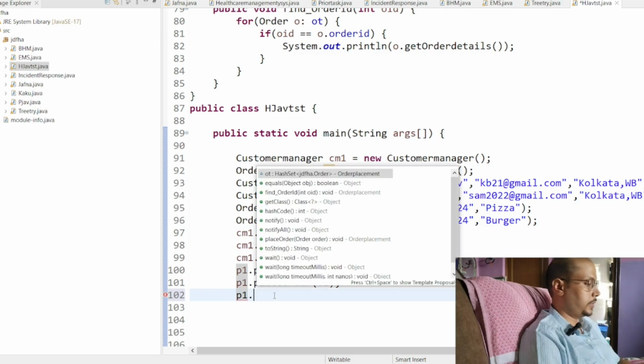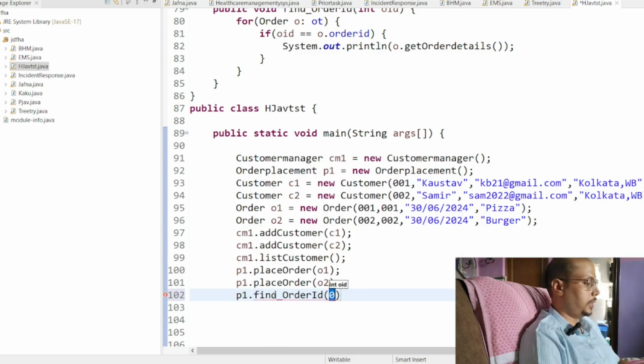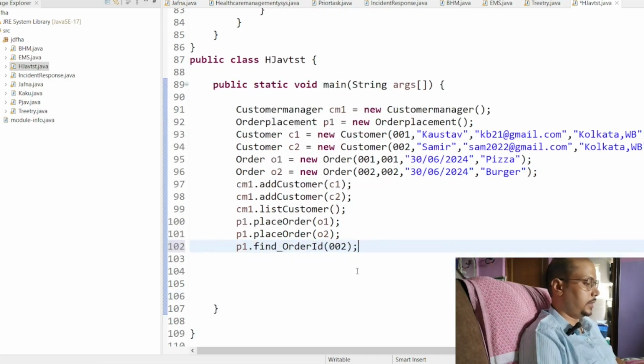We have the find, right? Find order by ID. So here I'll have to enter the order ID. Let's presume I want to find the order ID as 0002. Let's see if it finds the order for me and prints it.